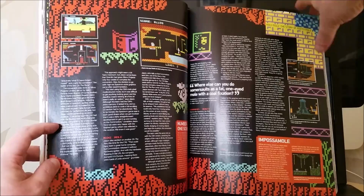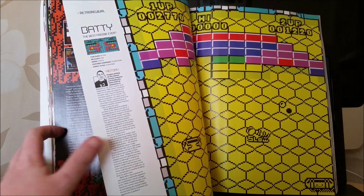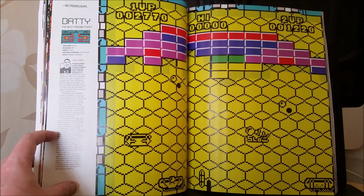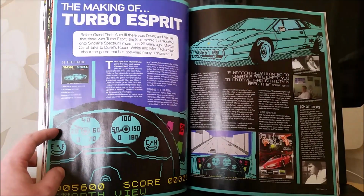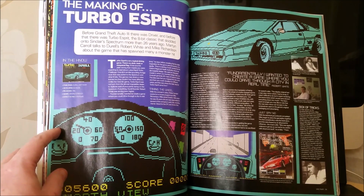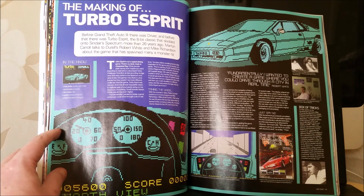I did quite like the Monty Mole games actually. I wasn't really a fan of platformers, but I remember playing them quite a lot. I think a lot of it was because I really loved the 128K music and Auf Wiedersehen Monty, which is just brilliant. Batty, probably the best game to appear on a cover tape ever. Brilliant. Lotus Turbo Esprit, which was just unbelievably good. That was probably in my top 5 Spectrum games. I still think it's amazingly playable today.